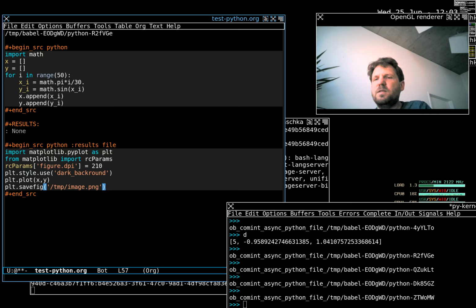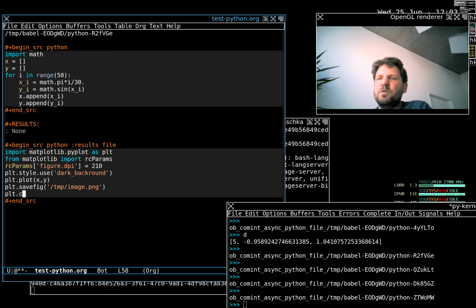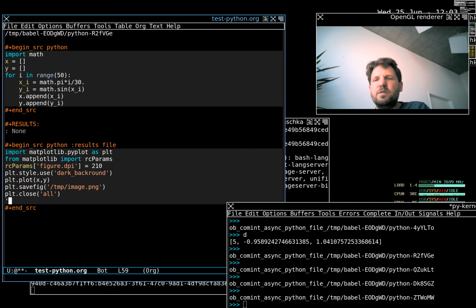Most plotting with matplotlib works like this. You just have to put it into a file, and then you say plot close, because otherwise, every time I evaluate this, I have one image above the other image, and this is not what you want. So you want to close the plot and have the image shown. Now your plot is finished. And the next thing, in order to display this, you have to output the file name. You could put the file name into a variable and then write the variable down here, but I will just write the file name where I have this plot savefig.